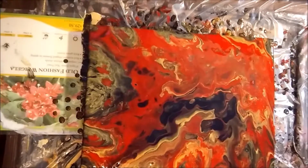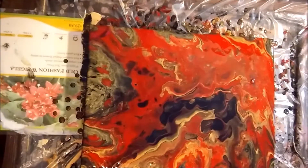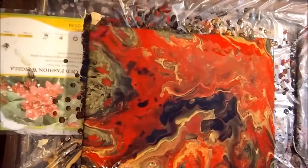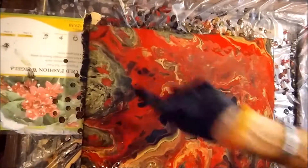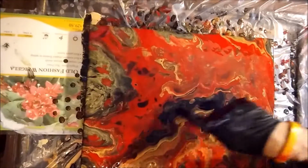What do you think? That's a little more different than the other one. Is that a bubble? Nope. We got a glob. Something. Not too many cells like I thought. This black don't cause a cell for some reason. I don't know what it is in that. That black just does not. But we got some pretty cool stuff going on there. Even leaving that in there actually worked out pretty good because the red somehow got up in the middle of it. This is really neat.